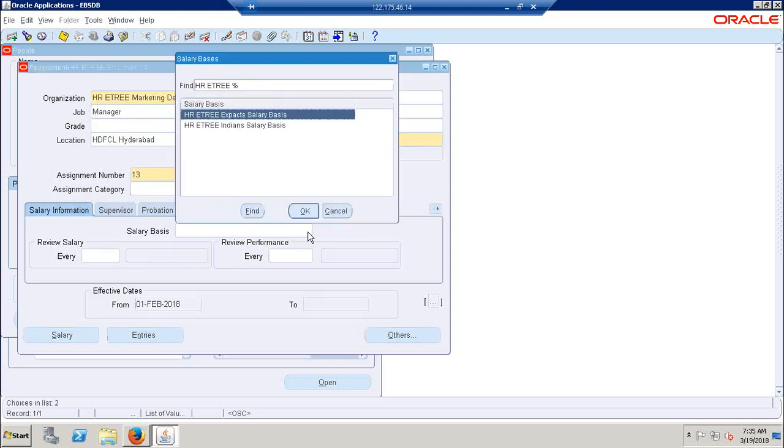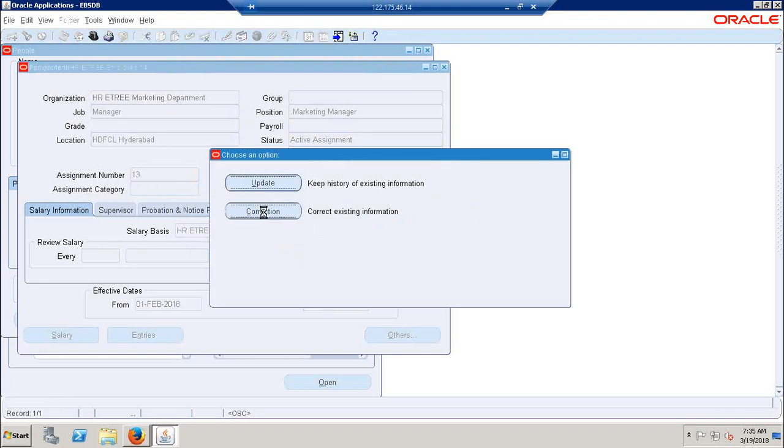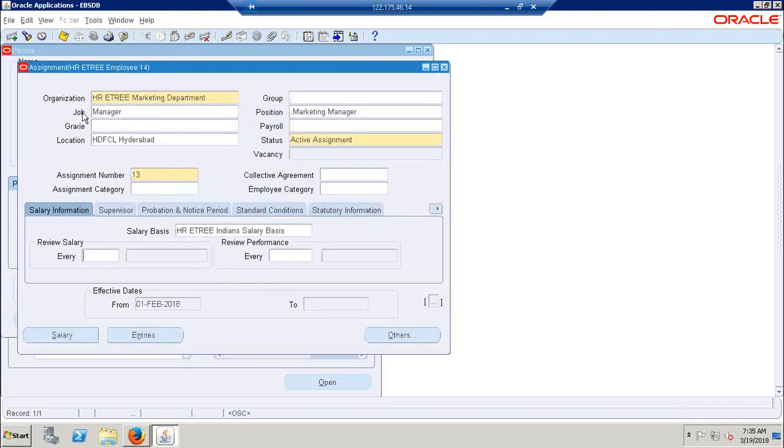Here you have to give two different salary basis. For example, he is an Indian salary basis. Okay, so save on this. For each and every employee, we have to give the salary basis.